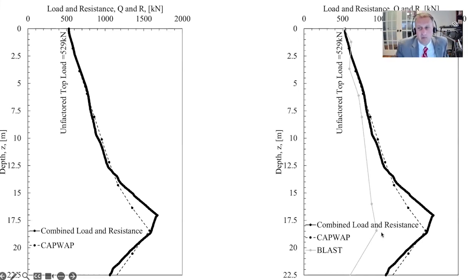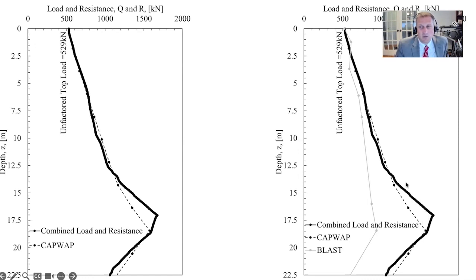And some of you might be saying, hey, we don't get as much drag load as we thought that we were going to get. And the rationale for the reason why we don't is because the blasting curve didn't mobilize the full end-bearing resistance. And so this curve is shifted to the left because of that. If I had mobilized the full end-bearing resistance, I would be able to get there.